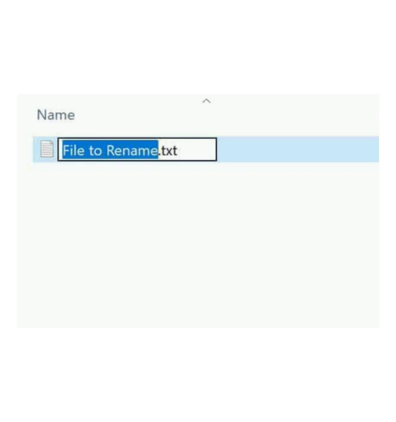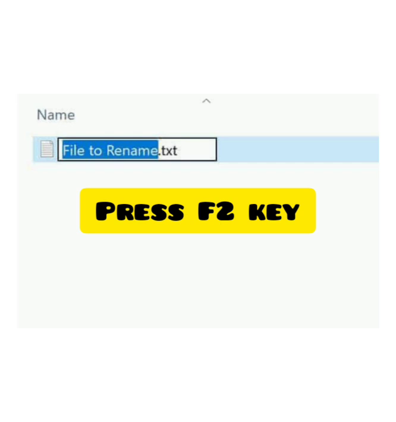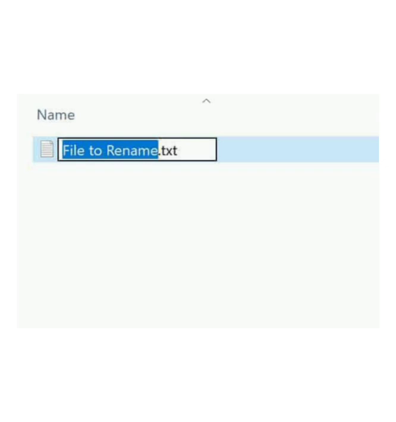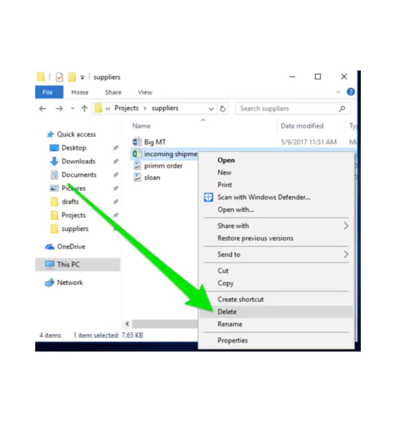Another shortcut is to use the special key, the function key F2. If you press the key F2, then the text box around the file will automatically appear. These are the two shortcut processes. The next topic is to delete a file.